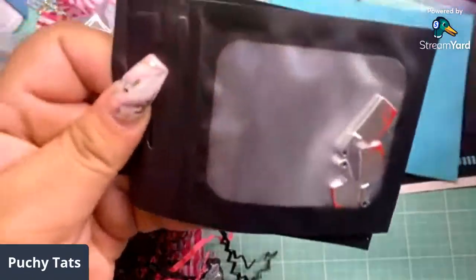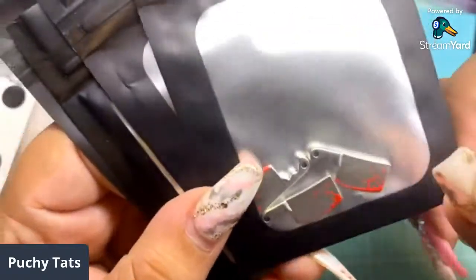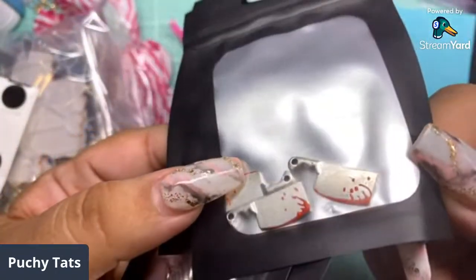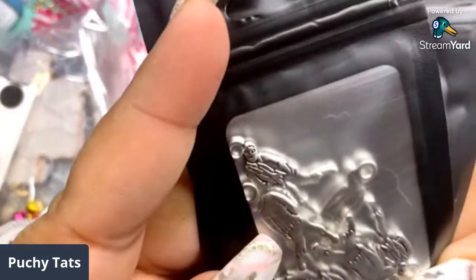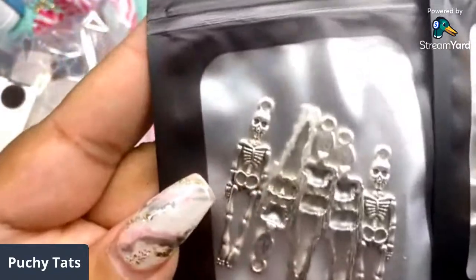Forgive me. So I got these little Kaka Silver knives. They're charms. And I was just like, do I really want to get these Kaka Silver? But you guys know me and how I do. I will paint the shit out of these. Okay, these are some weird looking ones. She said she threw these in here because I didn't pick these out. So I'll be painting those or probably gifting them to someone.